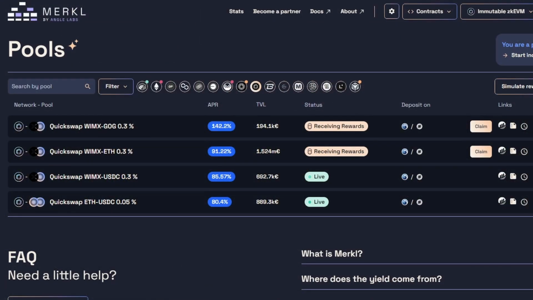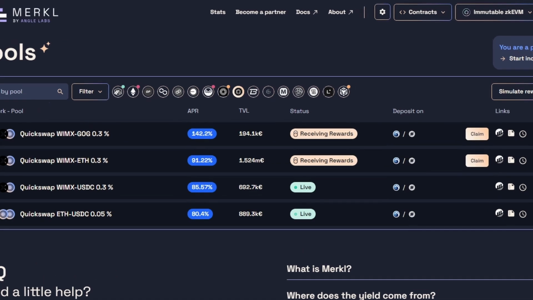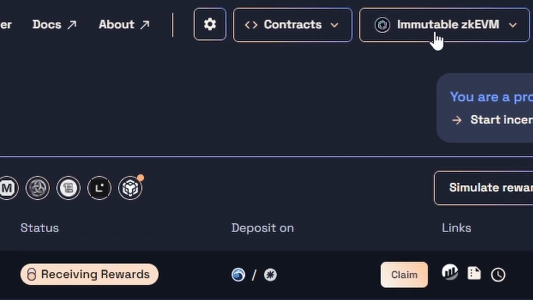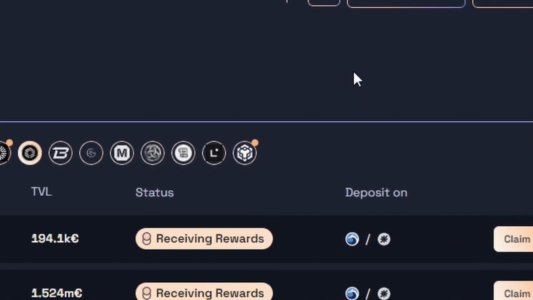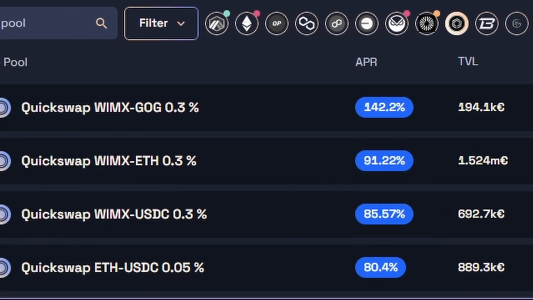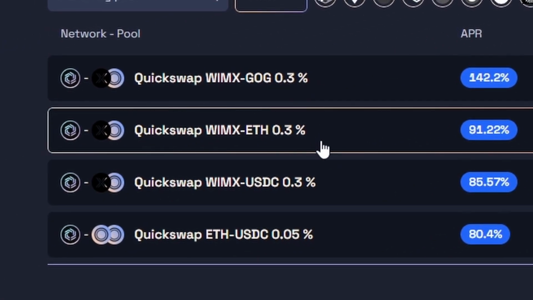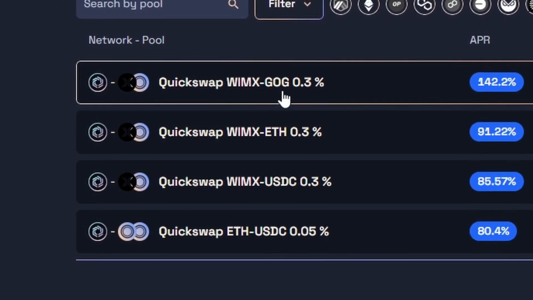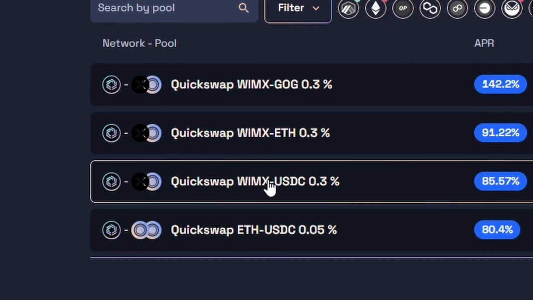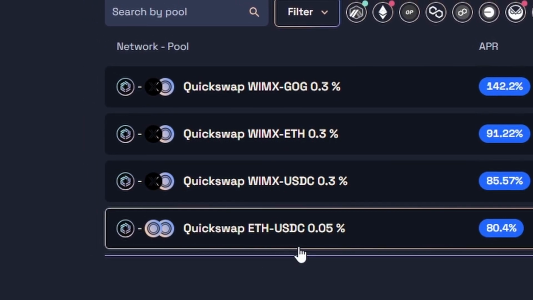Now, how do you identify which pairs are getting incentives? Which pairs is Immutable giving rewards for the IMX token? What you do is you hop into Merkle, and then you can see which ones. You go hop into Merkle, connect your wallet, and then you're going to go to the zkEVM drop down, pull that down. You can also go from the rewards tab and then just click on Merkle there. It'll take you directly here. But here you can see the 4 different pairs that they're rewarding. IMX, or wrapped IMX, which is WIMX, with GOG, which is Gilded Guardians, IMX and ETH, IMX USDC, ETH USDC.